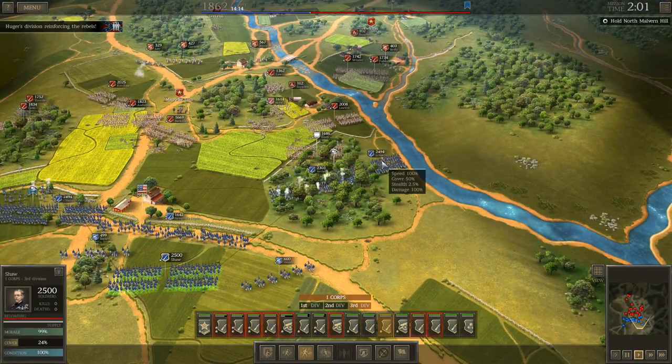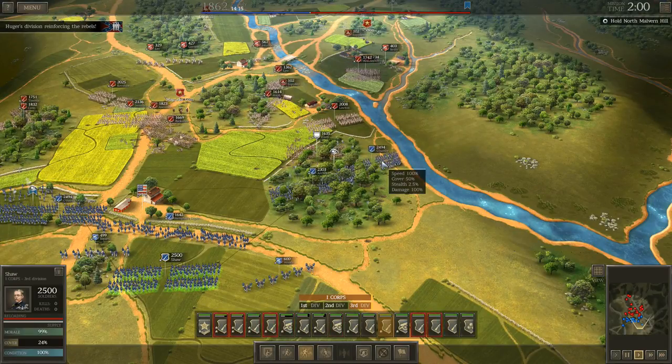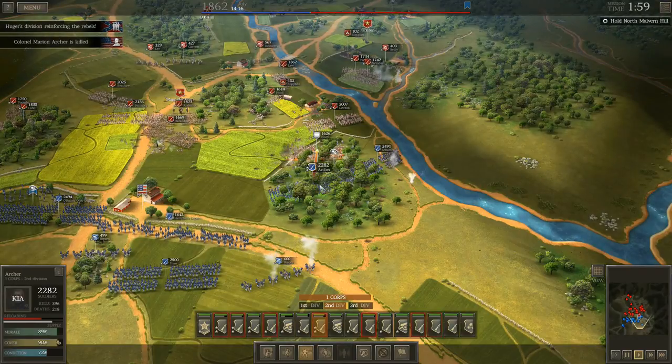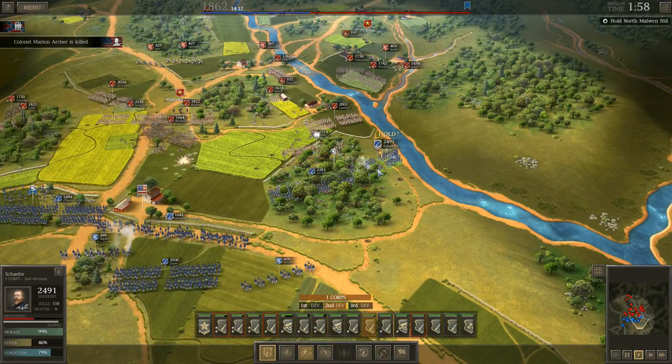So maybe we'll rename one of these units the Irish Brigade. We'll see who performs well after this fight. Colonel Archer's killed. Hopefully that doesn't affect his performance too much there, that brigade.